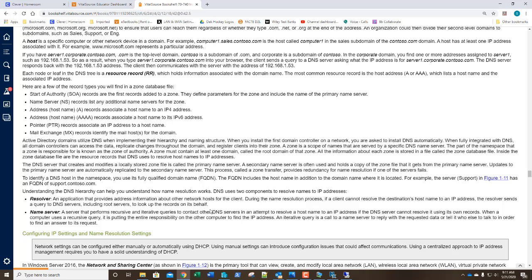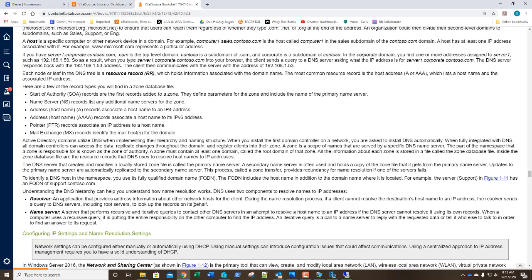So remember, an A record associates a host name to an IPv4 address, while the pointer PTR record associates an IP address to a host name. That's the reverse lookup. MX records, mail exchange records, identify where we find the email servers in a domain. We'll take a much deeper look into DNS as our course progresses.